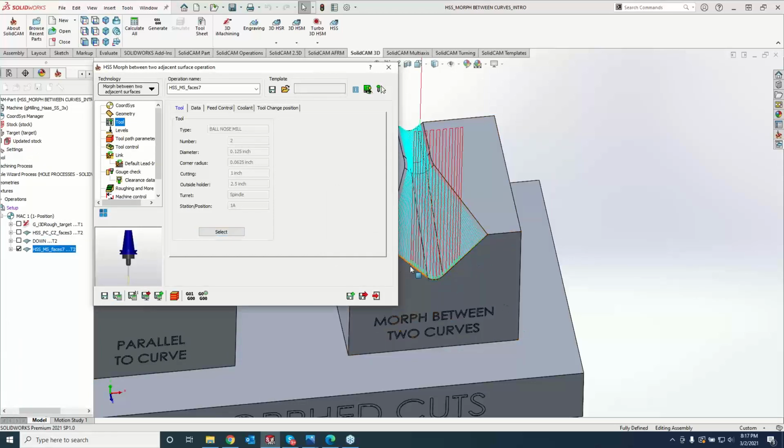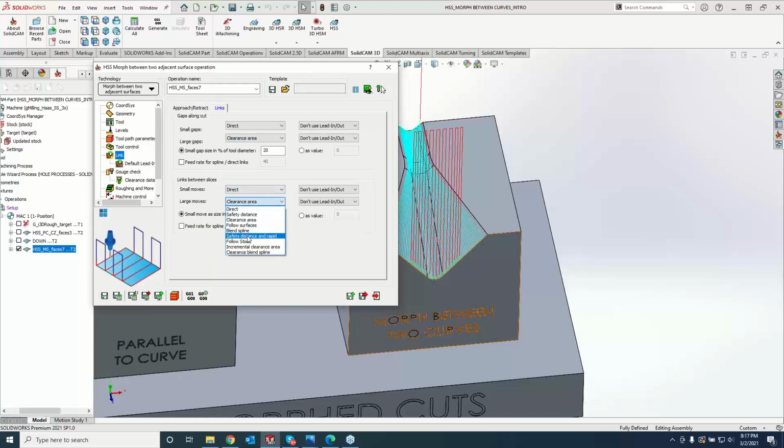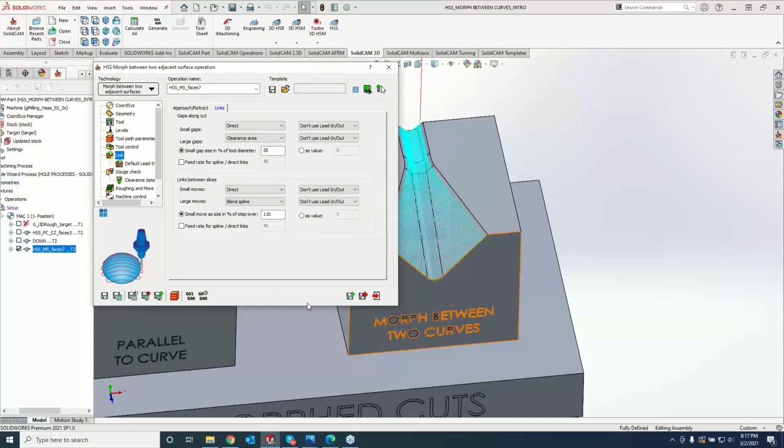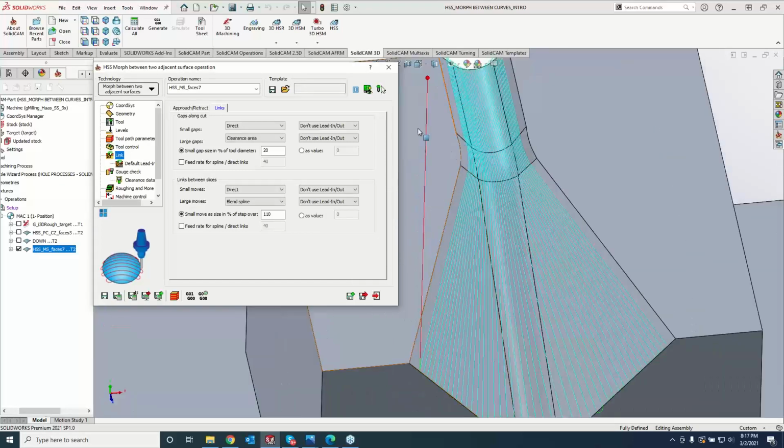Okay. So now we got our links going on right here. So we can go and clean those up. Much better. All right. So we got a nice tool path morphing from this surface right here to this surface over here.